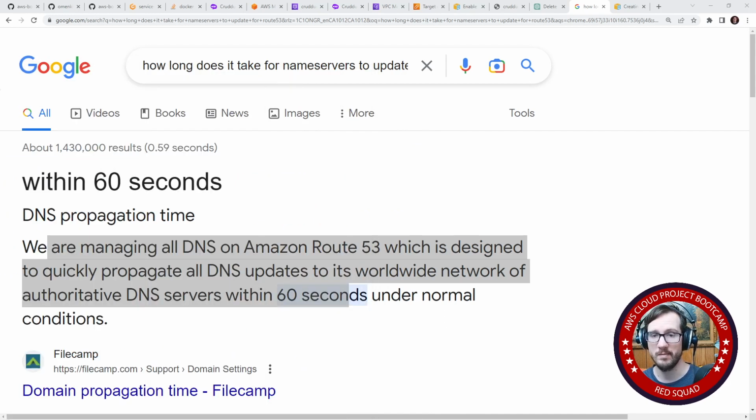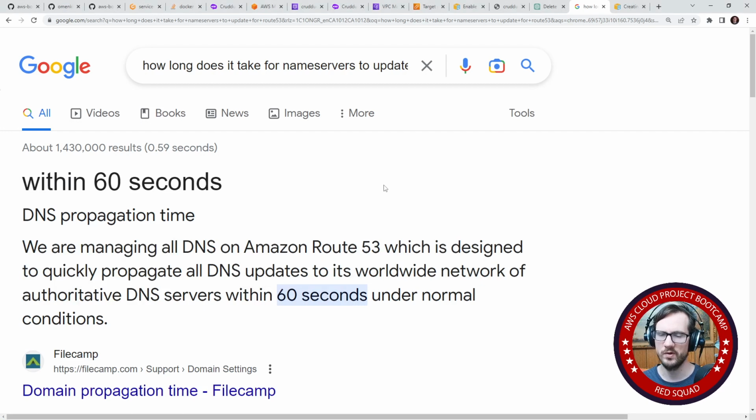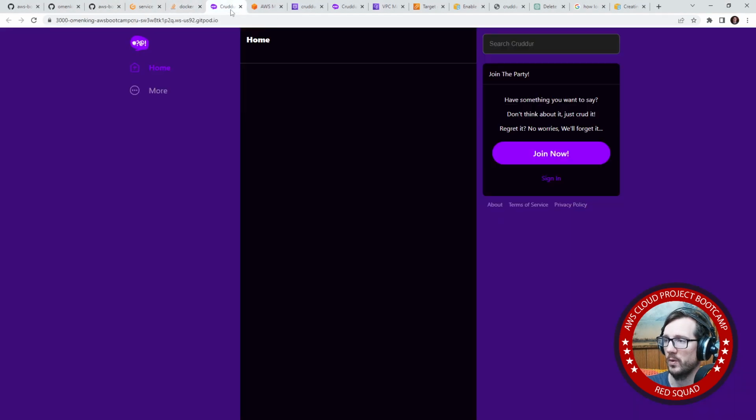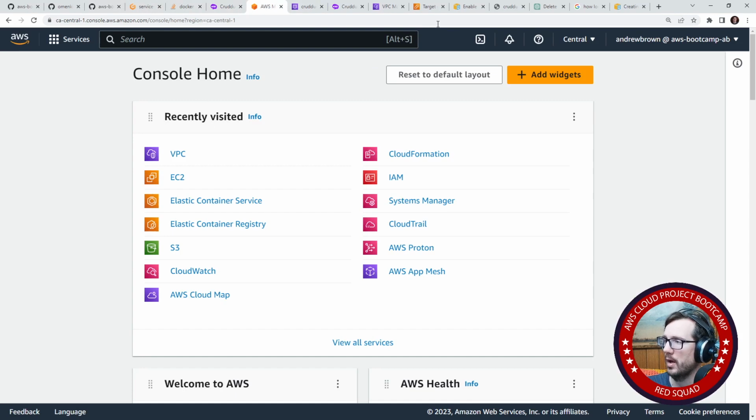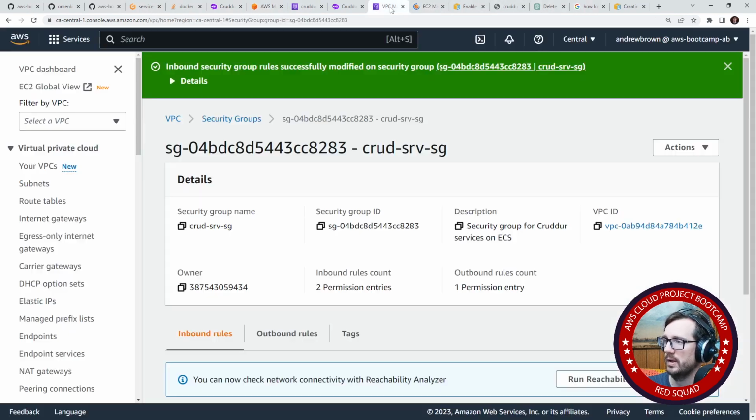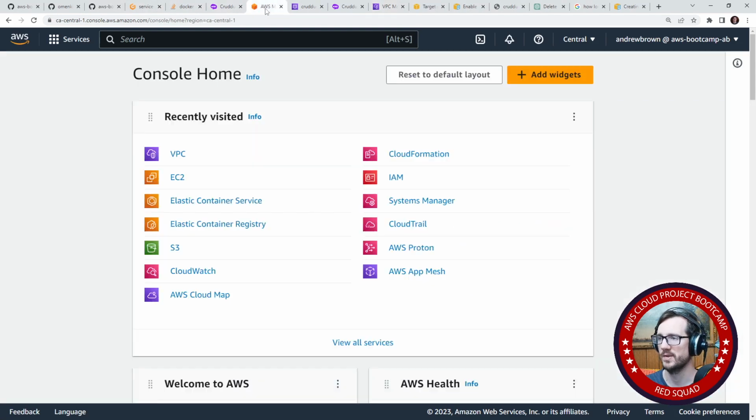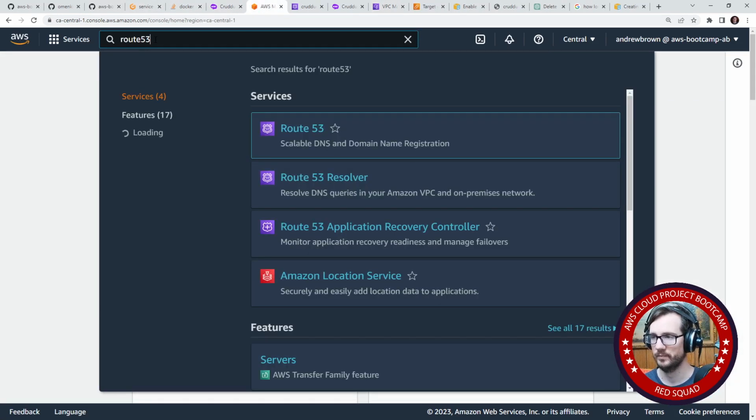And so now that means that the name server is being managed by AWS. And I provided those ones, and so I think I should be able to manage it. I'm just trying to think if there's anything else that I have to do besides update the name servers. Anyway, let's just proceed forward, and I'm sure it will come to me as we are doing this. So we'll go back over to our AWS account, wherever it was in Route 53. Can't even find it anymore. That's totally fine. We'll just type in Route 53 again.